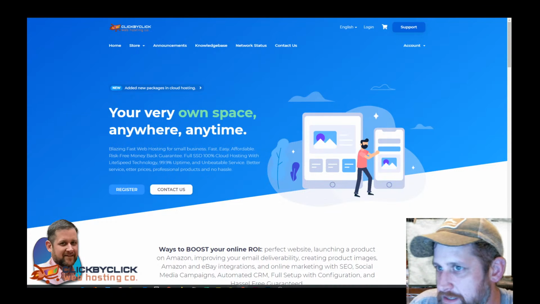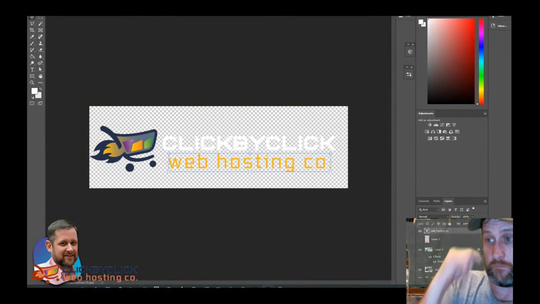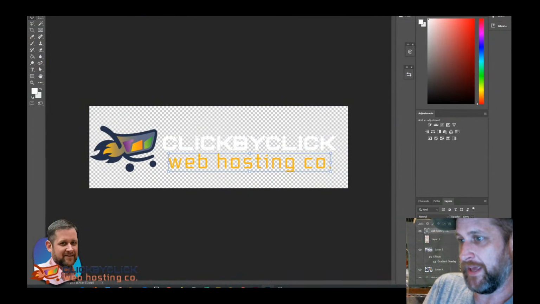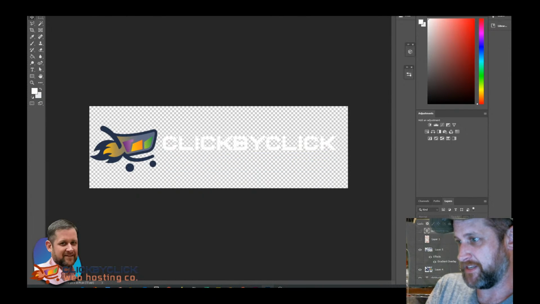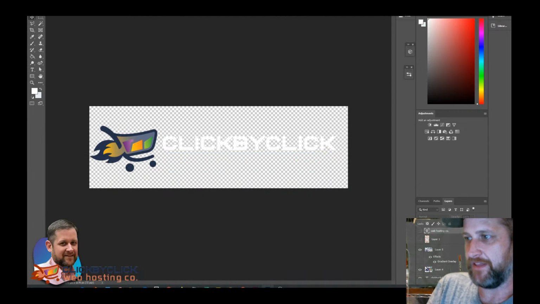Okay. So to do that, all we need to do is select the layer, which you can do over here if you know where they are. You can turn it off if you want to keep this as the main file. Rather than deleting it and having to go back and find your font again and get it exactly how you wanted it for your full-size logo, a good option is to just hide it. Do that by clicking the eye on the side. All right, so that's gone.